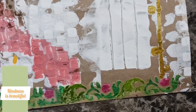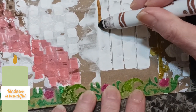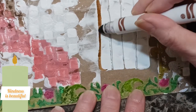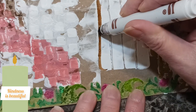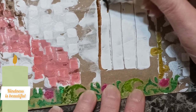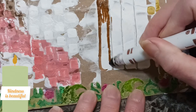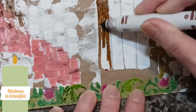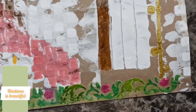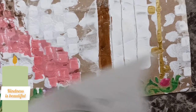Alright, now I want to do this, and I want to do that brown. So I'm just going to take this and do the edges first so I know where they're at. Might not be even, but it's okay. Just do the best you can. I think I want a different brown. I don't know if I have a different brown to show up. This will probably be the same color brown. Let me see. I got this piece here.